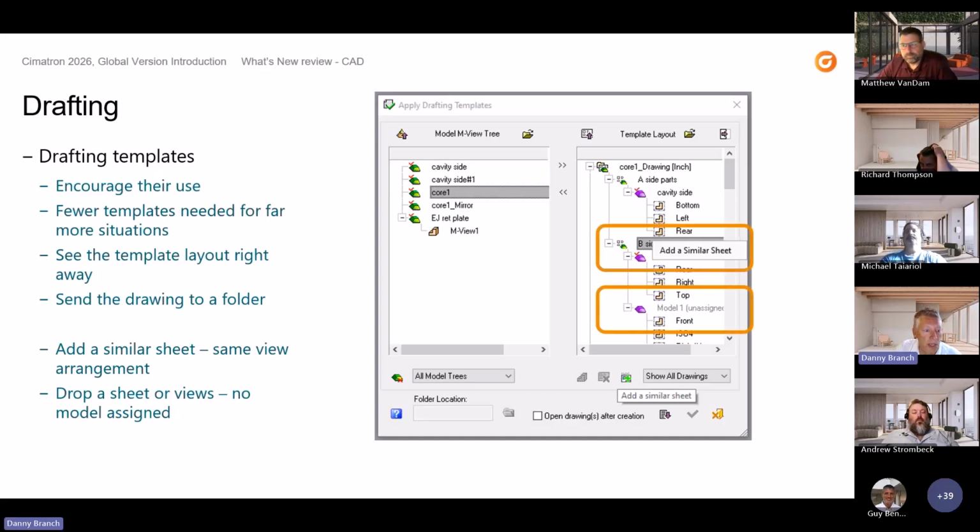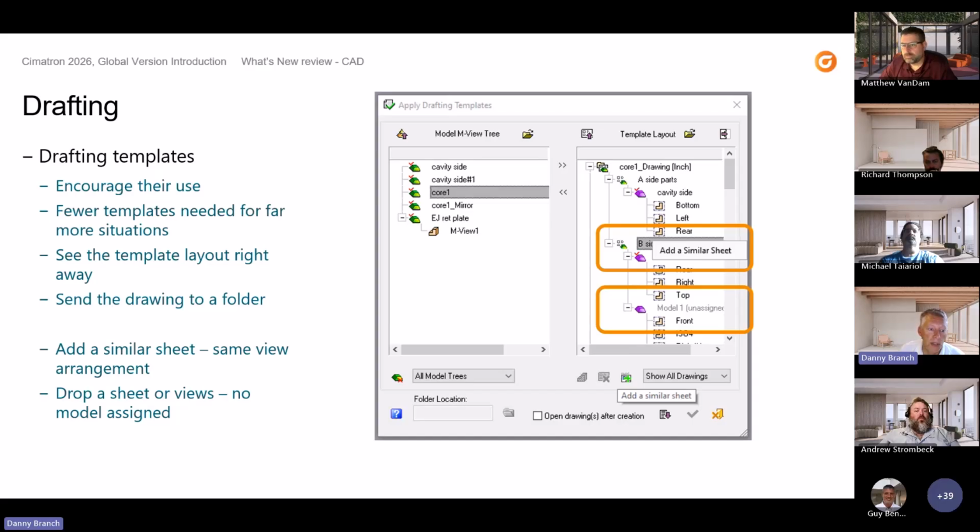And really, it's this third thing, the highlight I'm adding to the screen, that I think is what helps templates reach their potential. The problem with them was you always had to have a very specific template for every situation. If you wanted 2 sheets with 4 views each, you needed a 2-sheet 4-view template. And nobody was going to save 8,000 templates just for every situation. So we can help. Now there's a right click to just add a similar sheet. So really, you just need 1 sheet. And if the situation calls for more, just click and add them on the fly. No more having so many different drafting templates around.